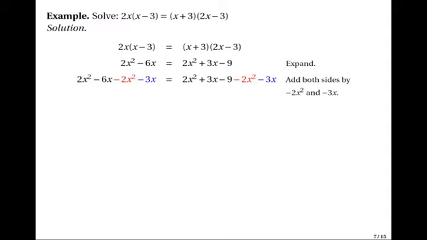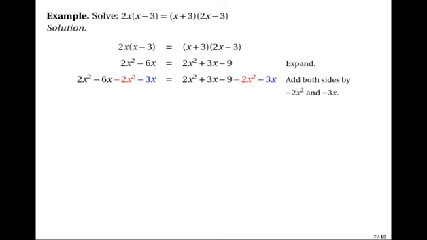And then I want to put this 3x on the other side of the equation. Meaning I want to remove also this 3x on this side. So I will add negative 3x on both sides of the equation. That's why you have negative 3x here and also in here. So this negative 2x squared will cancel the 2x squared here. And then minus 6x minus 3x, we will just combine them.